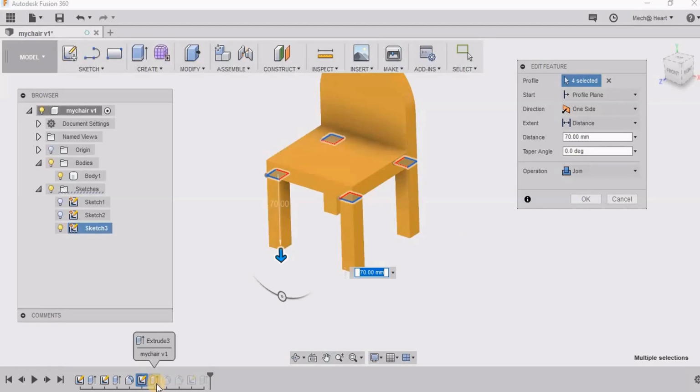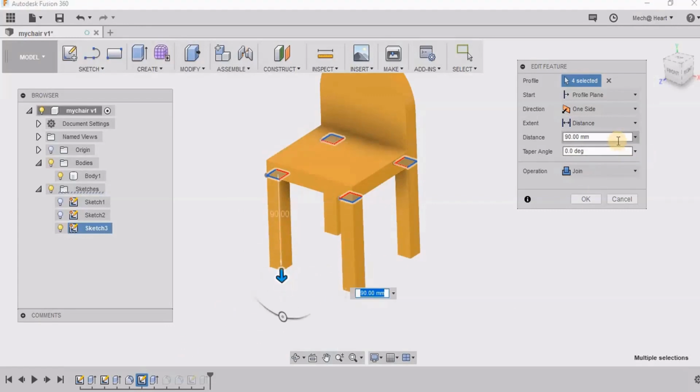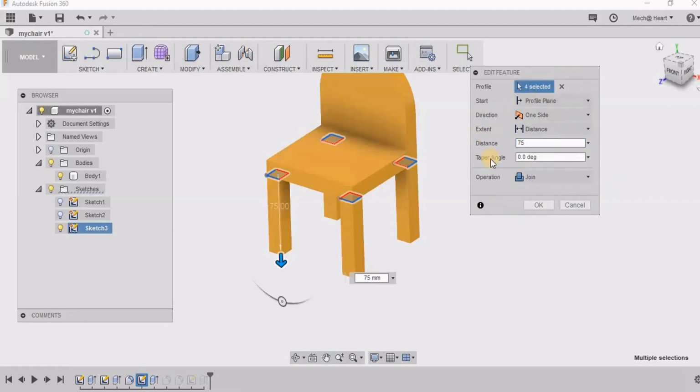Now it is showing it only till here and it is not showing the fillets that I have made after that. Here I can alter the height. I can either do pull or push, and then I'll keep it as 75. Okay, so now again I can make other changes also. Like I can enter a taper angle, which I don't need right now.